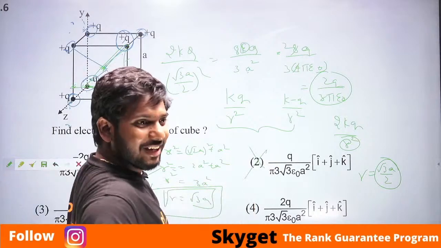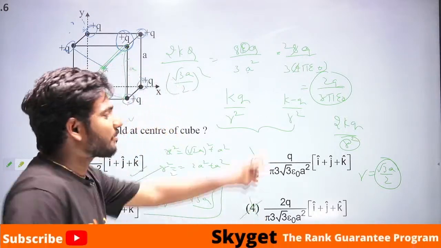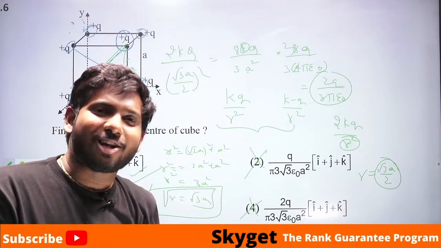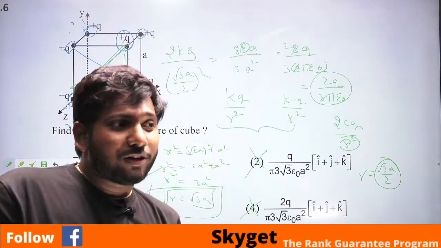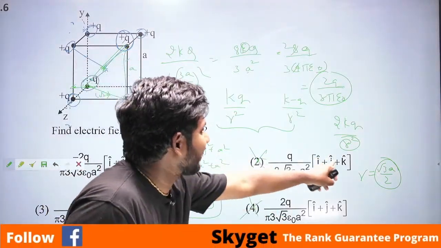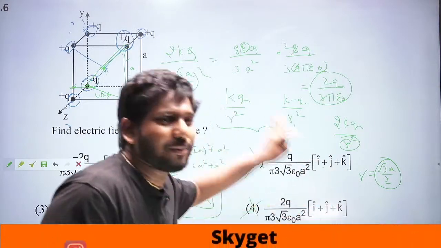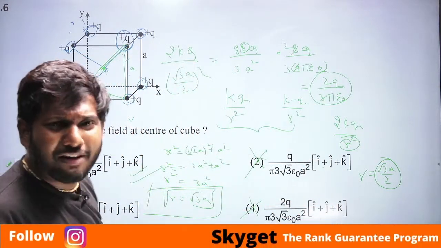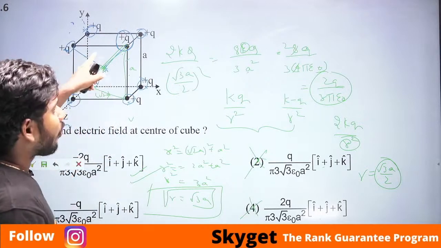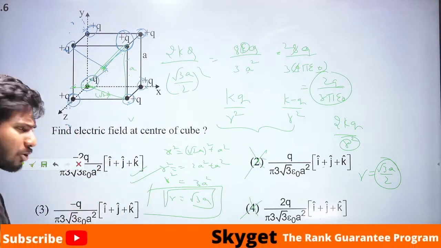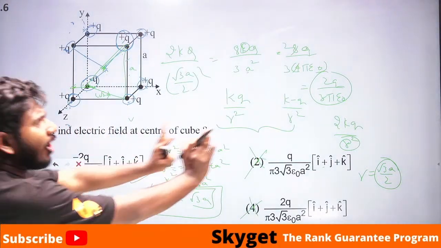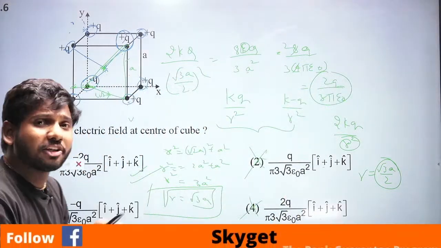So we can cancel this. Just by elimination, this 2 gets cancelled. You don't need to solve, students, here. Even if you don't solve this question, the options with plus and plus will have to get cancelled because the electric field will be away from positive charge, students. Now what is the value? Either one of them, students, here. So we got the magnitude, but what you need to find out?